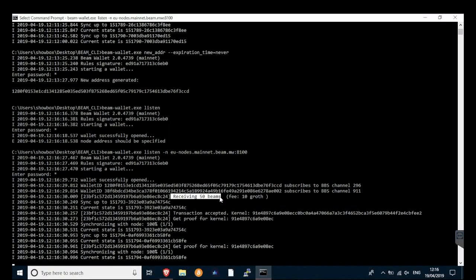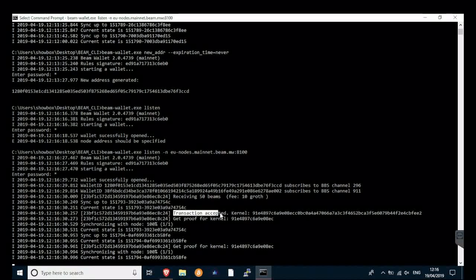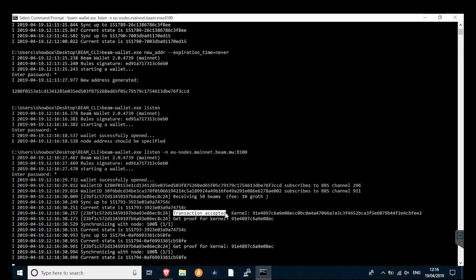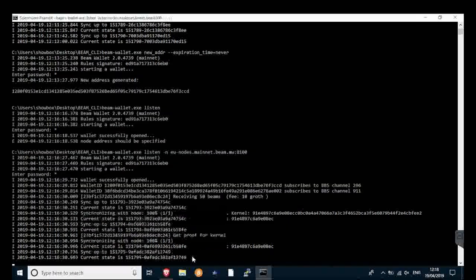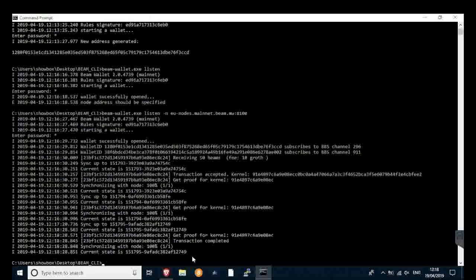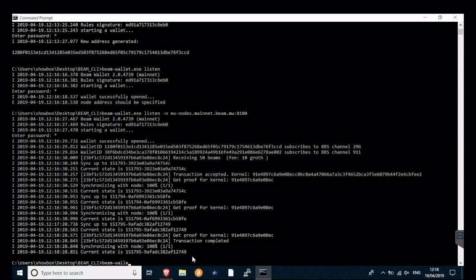So we can see that the transaction has been accepted and we're just waiting for it to confirm. And this print screen will populate with the next block as it is received, and you'll see that all coming in. There we go.